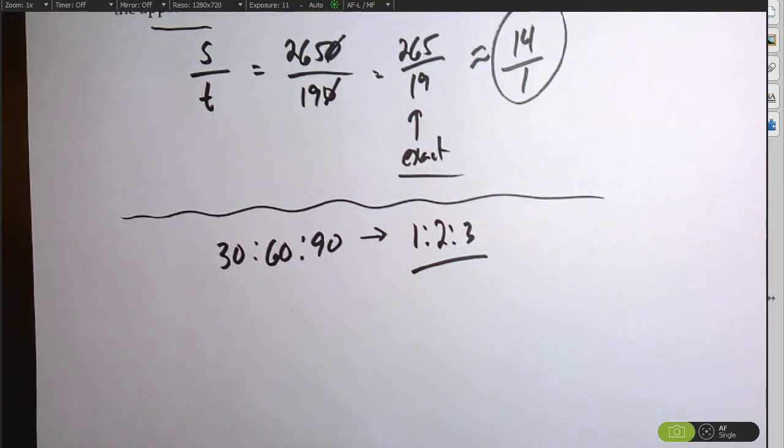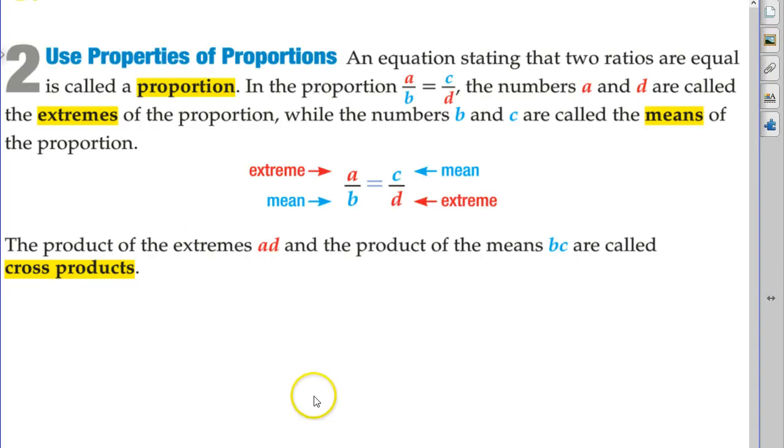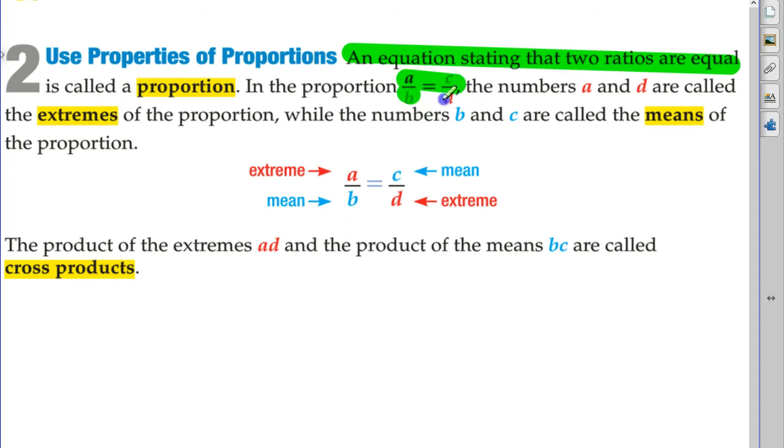Now, the next thing that should be familiar to you from previous class is proportions. So this is going to be big for us for the rest of the semester, and specifically for this chapter, where we have to set up two ratios and solve, and that's a proportion. So definition-wise, a proportion is an equation stating that two ratios are equal. That's the definition. What you may remember from previous classes is doing fraction over fraction like this.